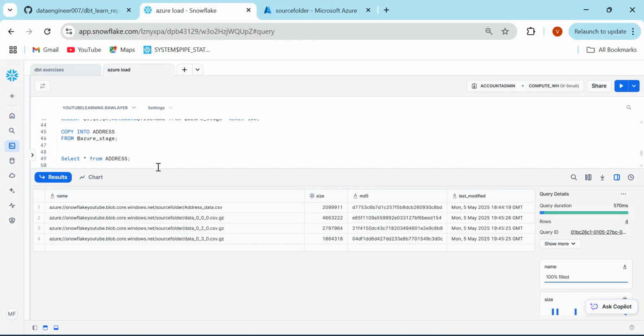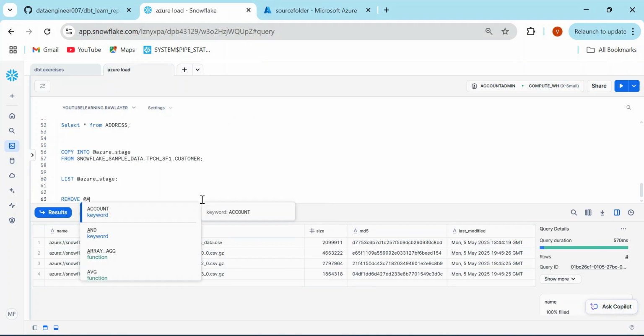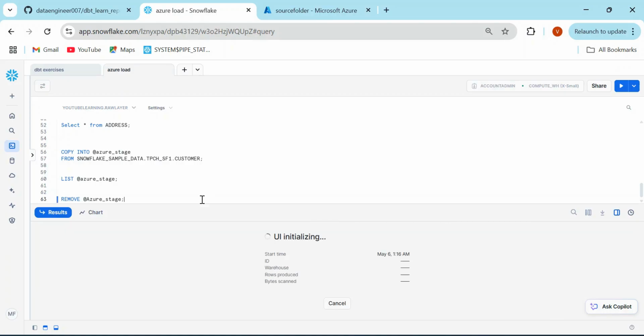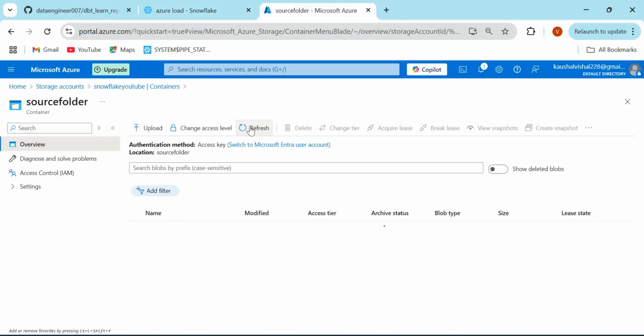And if I want to remove every single file, I can simply run the command remove Azure stage, and all files have been removed. Again, why? Because we have given write permission also.